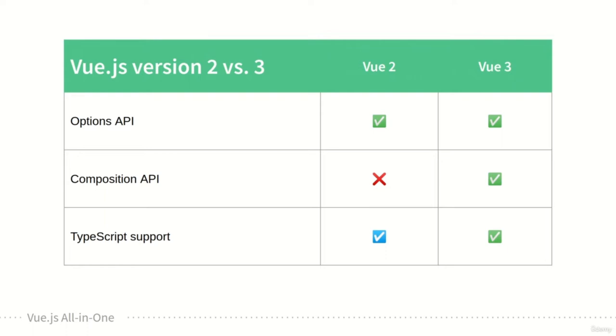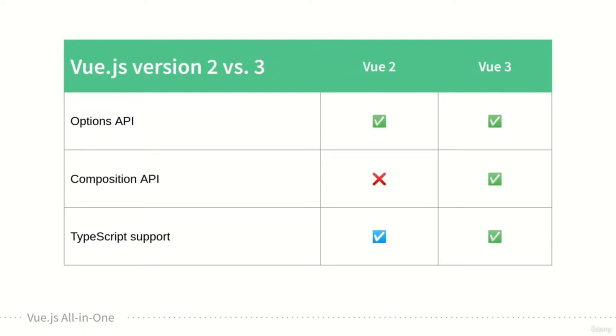So if you are about to start working on an existing project, there is still a good chance that you happen to get started with Vue 2. Or at least encounter code that is still written in a Vue 2 way. And with a Vue 2 way, I mainly mean using the Options API. And if you happen to hear this for the first time, no worries. I will get into what this means later on in this course.